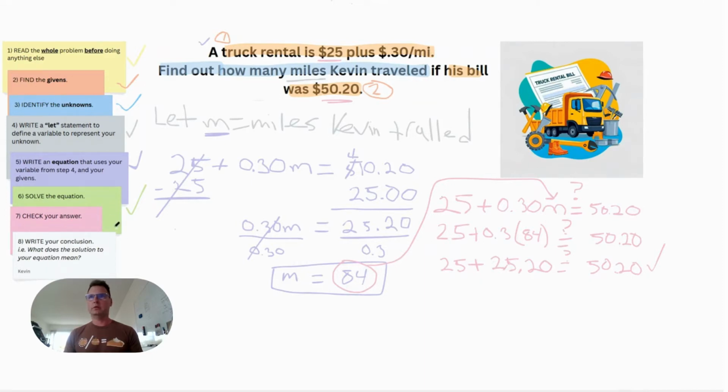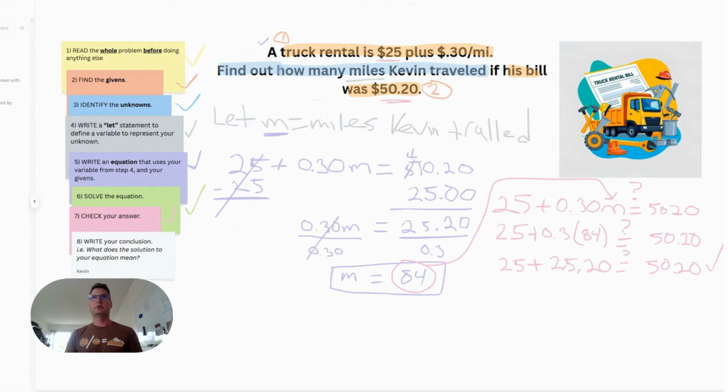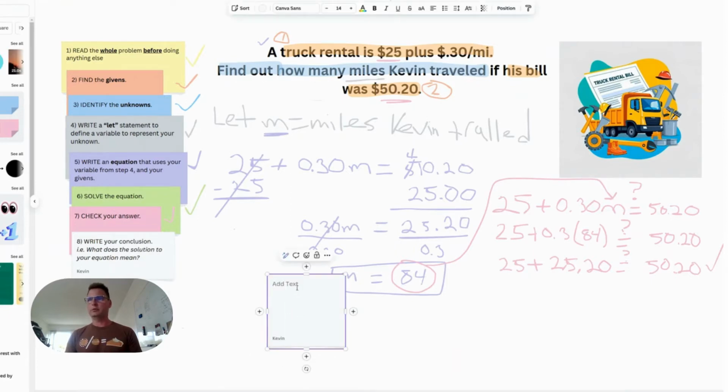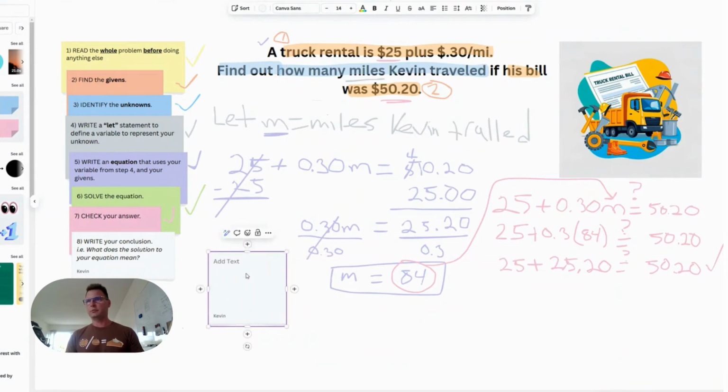So back to the theme of keeping in mind what's good for homework and exams to show to your teacher. But also, if this were a real world problem, m equals 84, what does that mean, right? It's good practice to translate that into real world meaning. So maybe you write a conclusion in English, and what your teacher accepts may vary. You might be okay with this, but I think it doesn't hurt to write a real world conclusion.